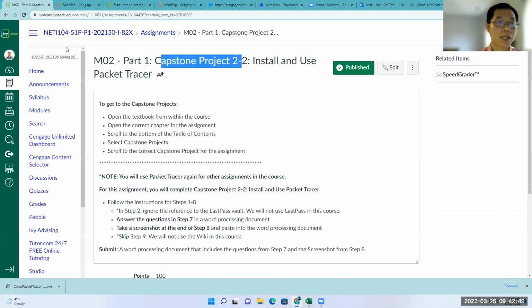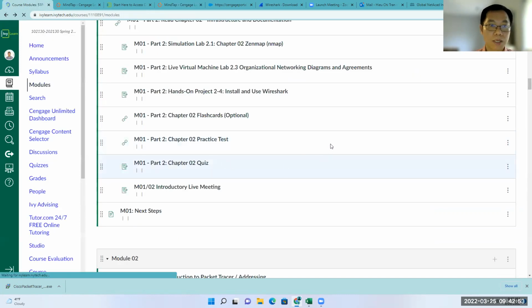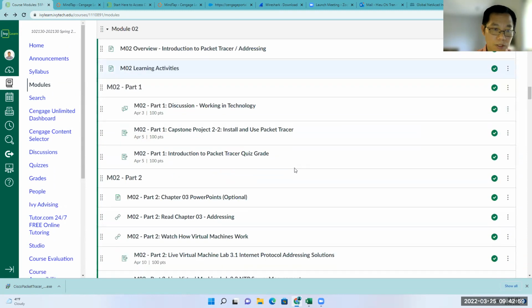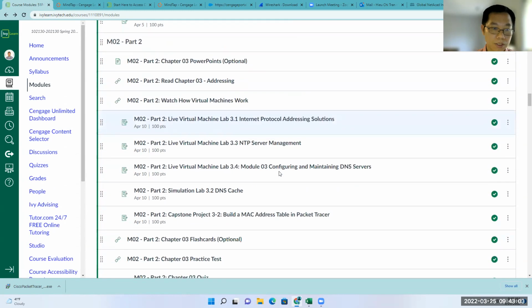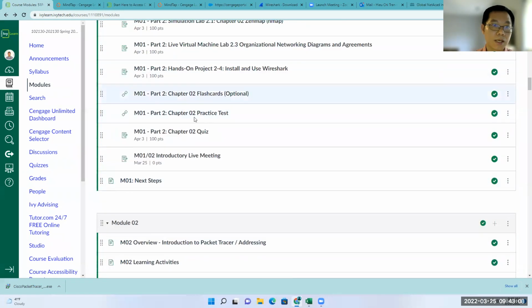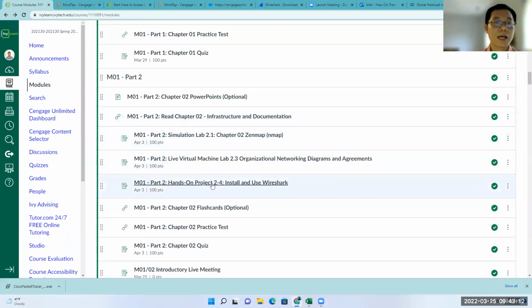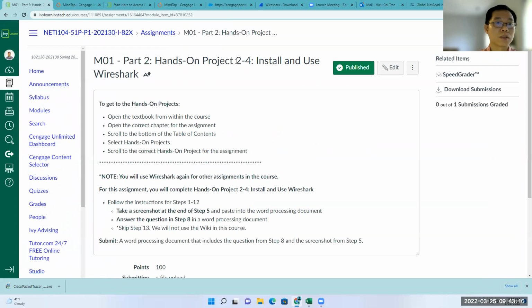So that is about the capstone project, and you have one more type of assignment. The last one is a hands-on project. So in the case of hands-on projects here, where is the hands-on project? This one is a capstone, right? Yeah, hands-on project here. So in the hands-on project, you have Hands-on Project 2.4, right?